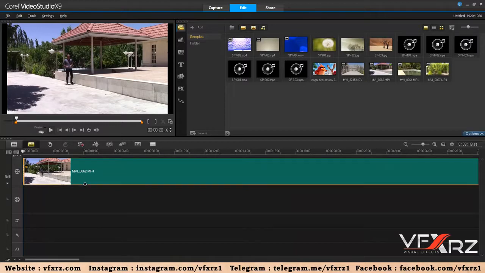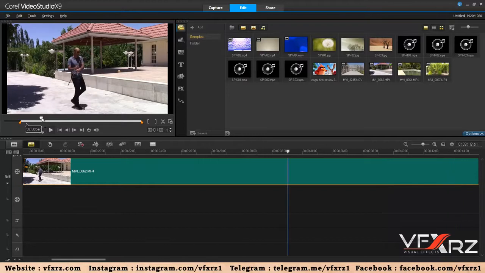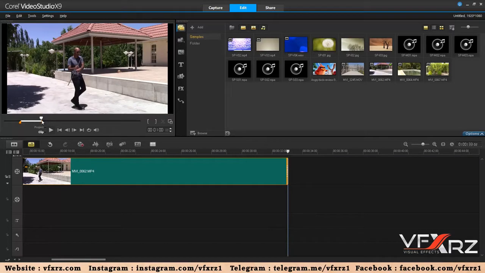Or you can select your video and here change this indicator, and after that here we have two options: mark in and mark out. If you select that, as you can see, delete before this indicator, and when you change it, for example here, and now select mark out, after of this indicator will be delete with these two options.